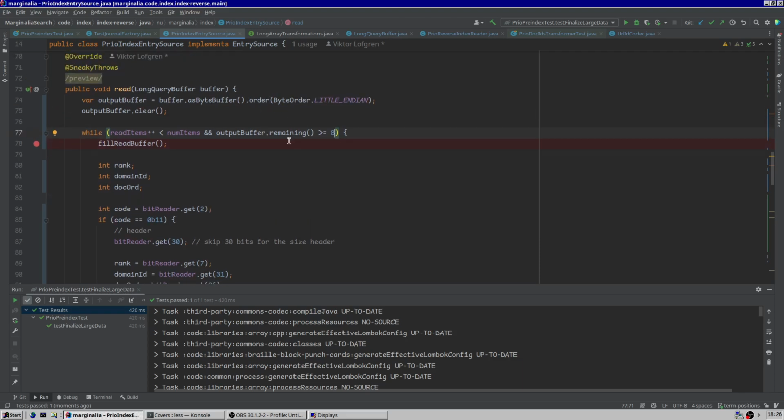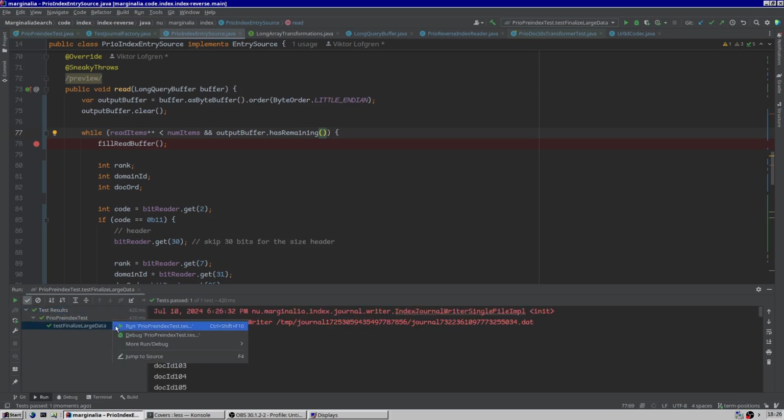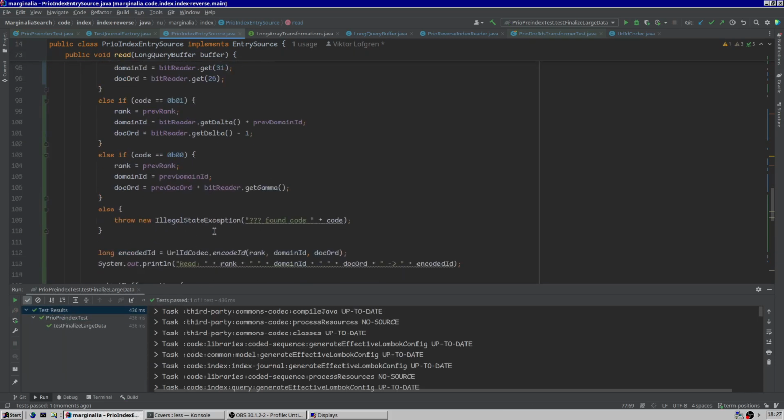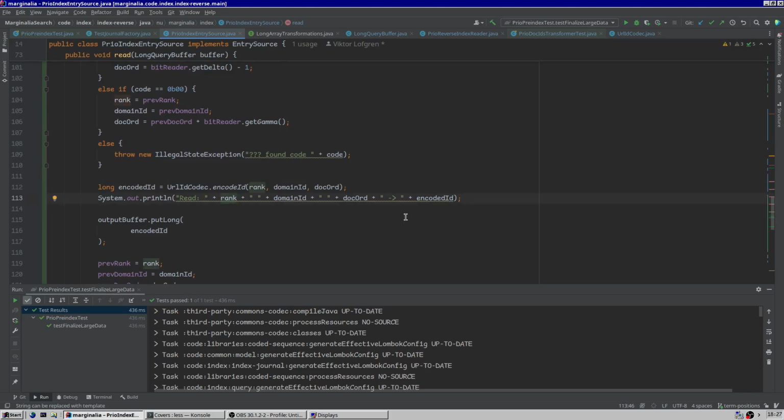I mean, this should be aligned with the long. It should be a multiple of 8 anyway, so we can just use has remaining. Right, and we are printing a bunch of nonsense here that we don't want to be printing.